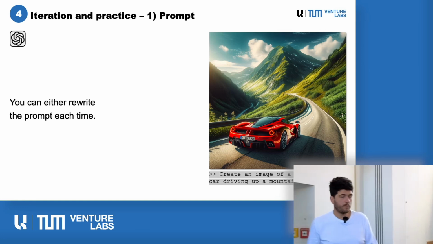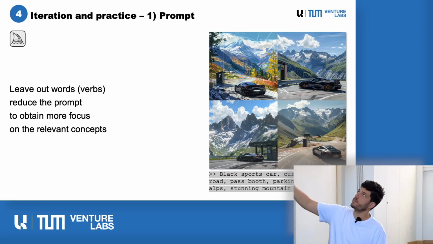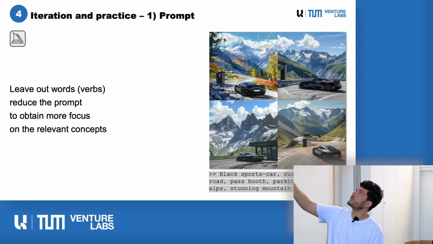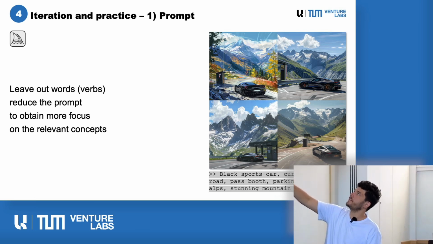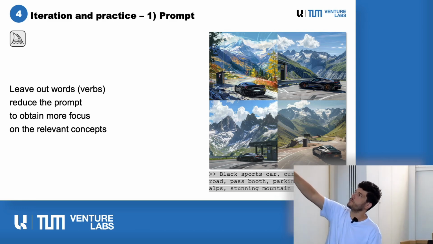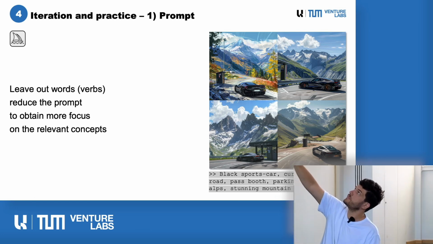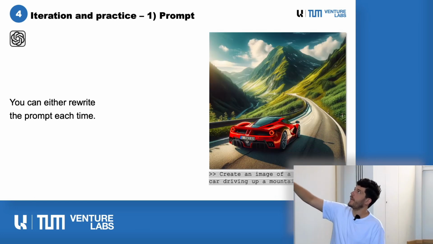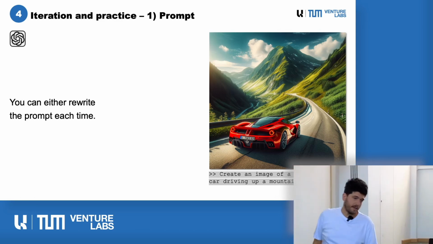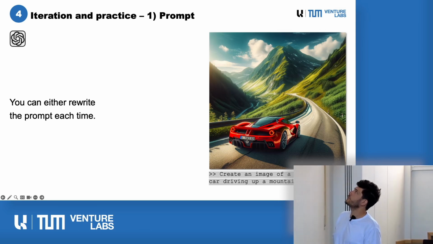So again, if we are a little bit more serious with what we want, then we probably go with something like Midjourney. And also, as you can see, every single aspect in those Midjourney pictures looks better. The road looks better, although there are a lot of problems with the road. The car looks better. The mountains look better, although some of the mountains have also huge problems. And here, of course, everything has huge problems. There are things that are not supposed to be here. For example, here's an artifact. The shadows are completely off. The car could never work like this. The mountains do not make sense the way they look.